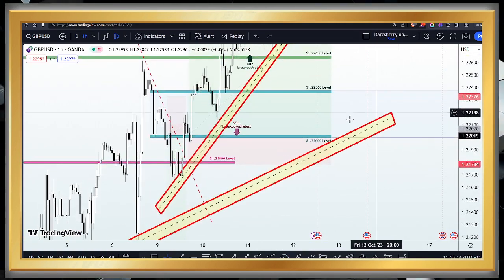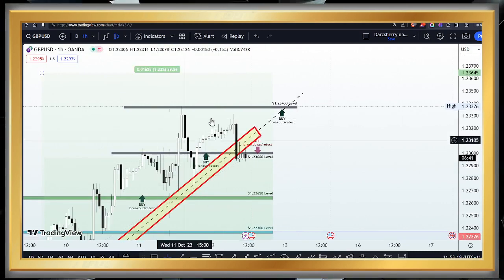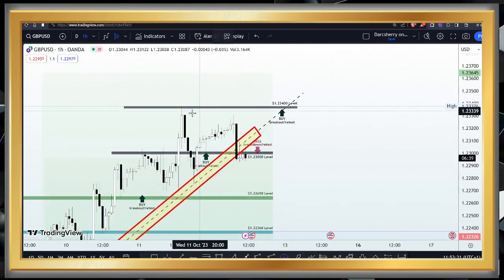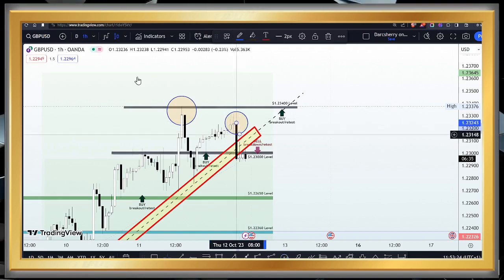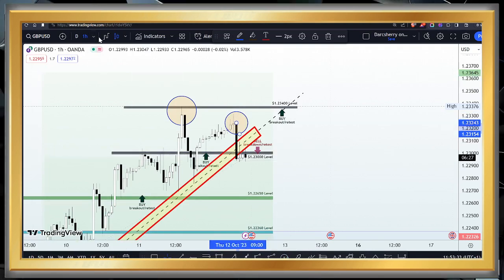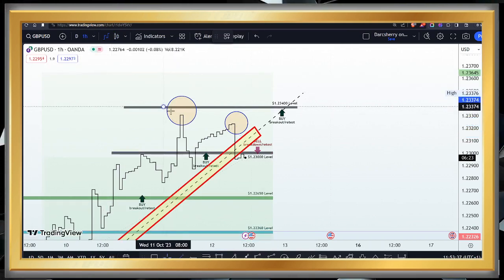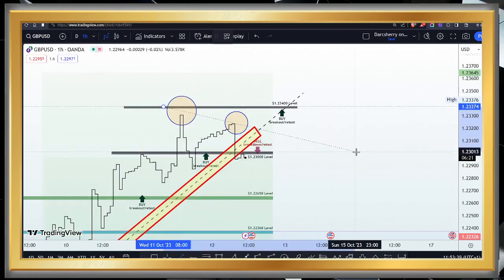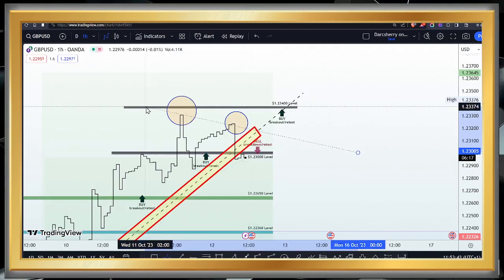So let's zoom into structure. Now, considering this selling pressure here, and we have a lower high already, as you will see, if you look at this closely, you can see price was unable to break out of the previous high, giving us signs that sellers are gradually gaining momentum behind the scenes. And whenever we notice lower highs like this, we want to be connecting it to have a trend line that we shall be using to guide our trading decisions.